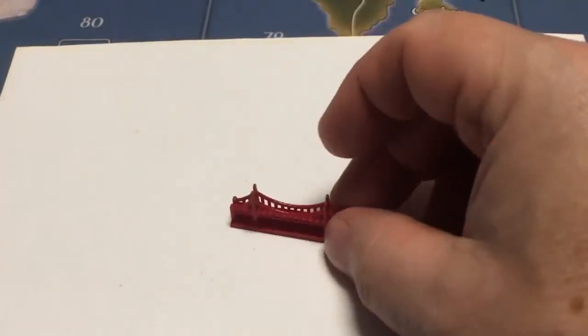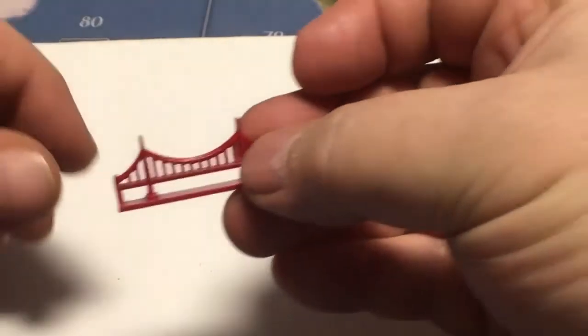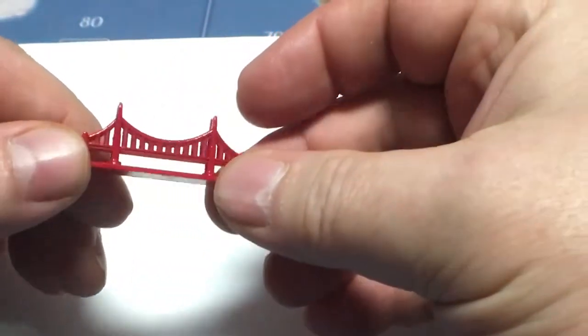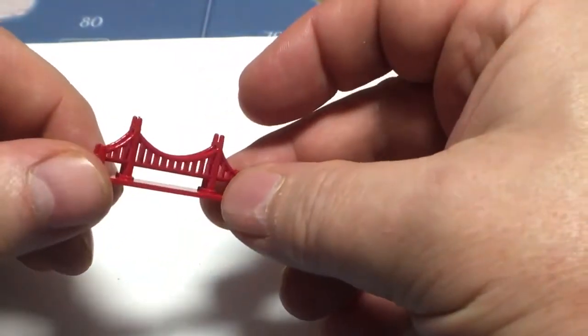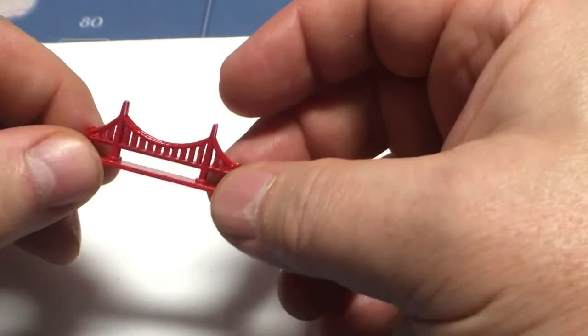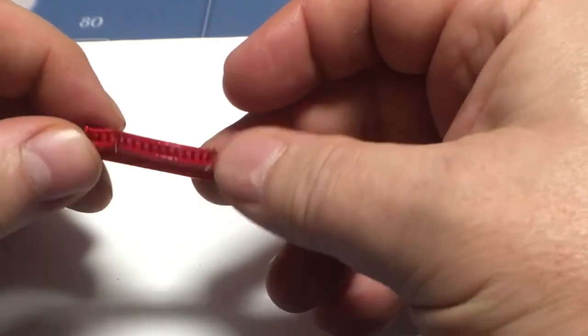Okay, so this sucker here, everybody knows what this is. This is the most photographed bridge in the entire world. One of the most recognizable structures of any kind in the entire world. Of course, I'm talking about the Golden Gate Bridge in San Francisco. It spans the San Francisco Bay. So yeah, everybody knows what this is.